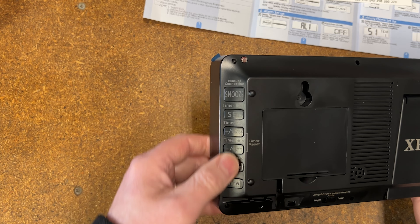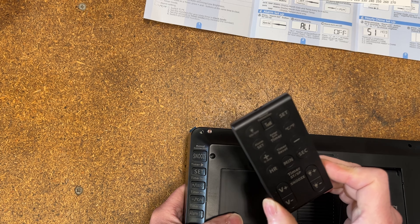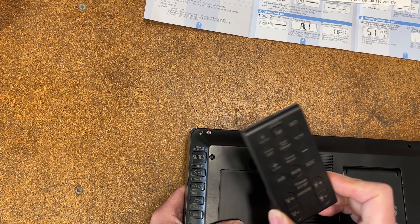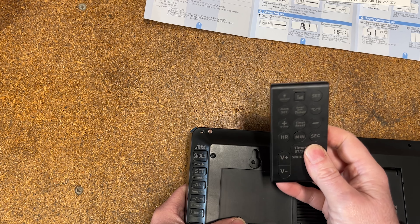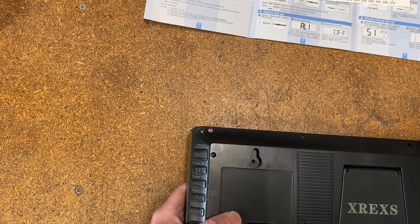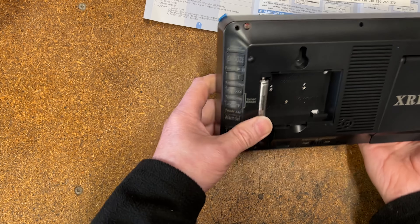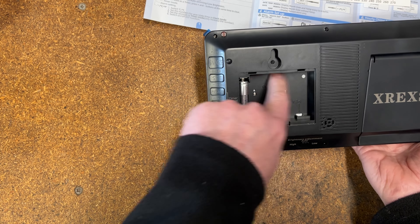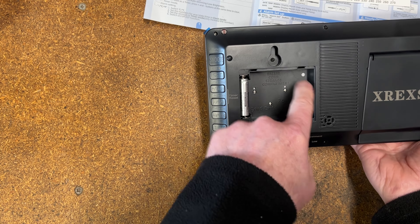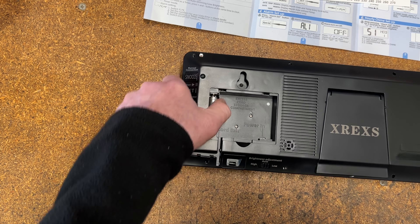There's a full set of control buttons down the side, should you need them, but the majority you'll be able to operate from the handset. That's a distinct advantage over old clocks where you had to climb up on the wall to alter the time and date. Inside the back there's a compartment where your barrel jack fits, plus a connector and cable tidy so you can run excess cable in there rather than having it trailing along the desk.